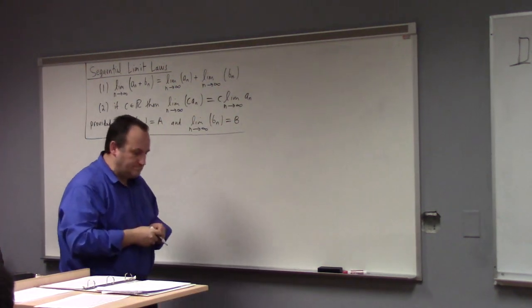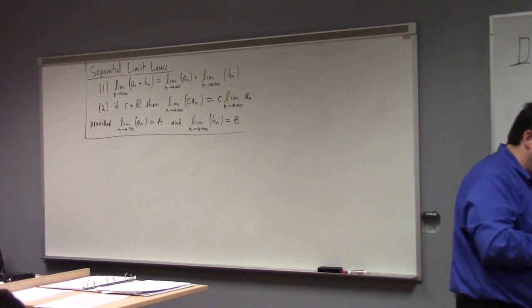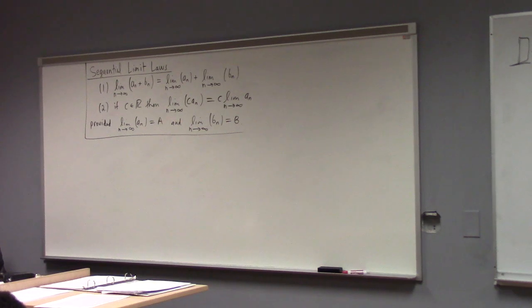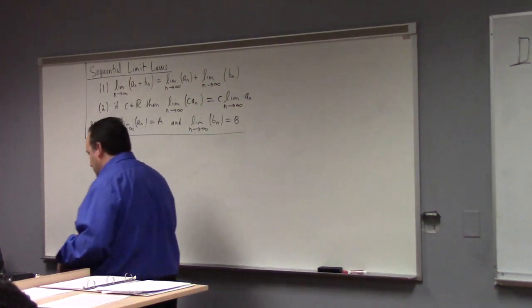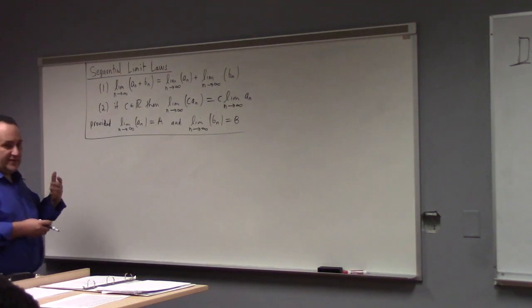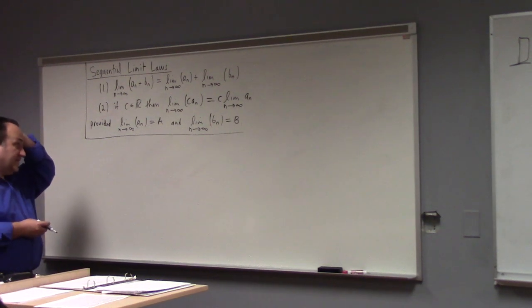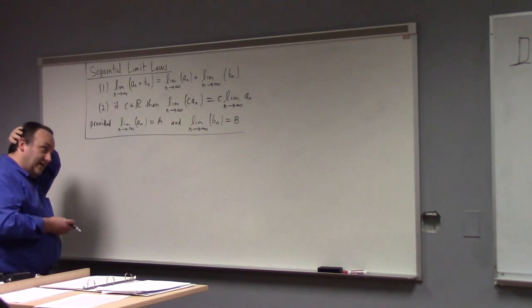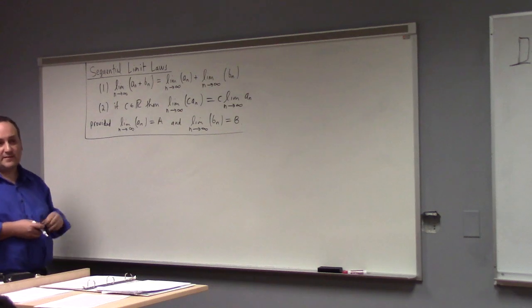are real numbers. Now, I also projected two other limit laws last time, that the limit of a product of two sequences is the product of the limits, and that the limit of a quotient of two sequences is the quotient of the limits, provided that those limits exist and are finite. And for the division one, you have to have non-zero terms, but I won't prove those in class because the proof of those is actually kind of, well, hard. But this one is not too hard, and also it's one of your homework problems, so I probably should do it, right?